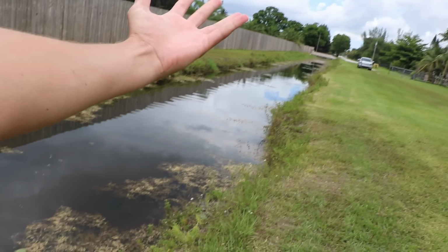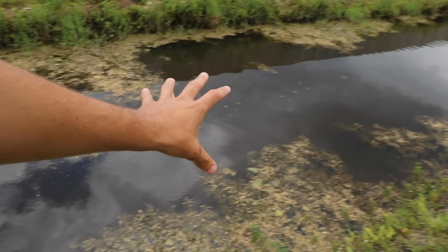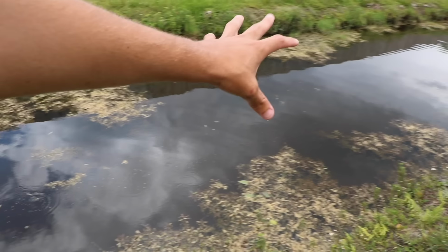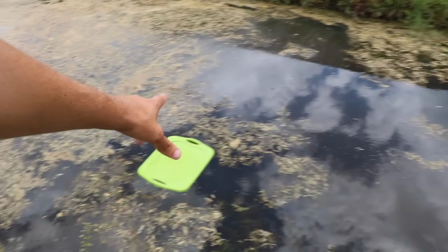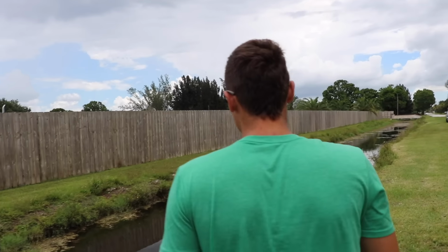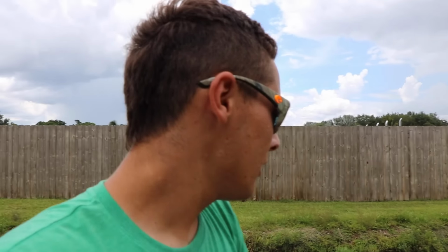All right, so look, this is what I was talking about. There's a bunch of current over here, and it's just gonna push all this food all the way over this way. And now, when they all see all this food, they're gonna have a big chum slick, and it's gonna go right into this little trap. All right, guys, so there's already fish inside of this trap. You guys also have to be looking. You have to use your eyesight so you don't spook something.